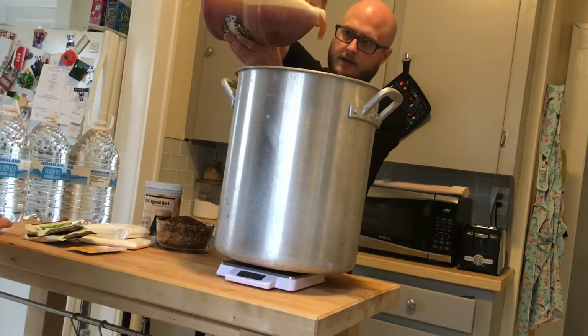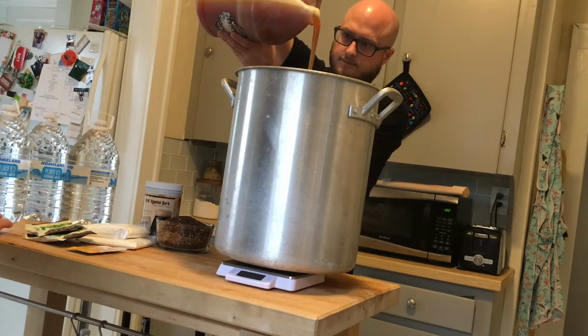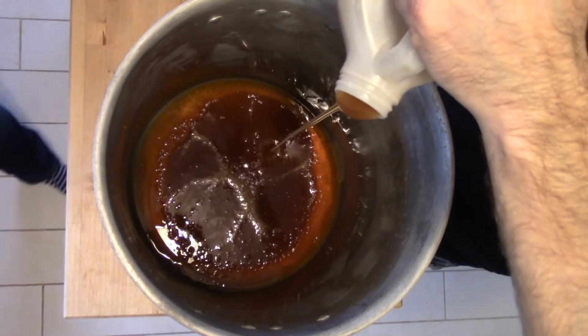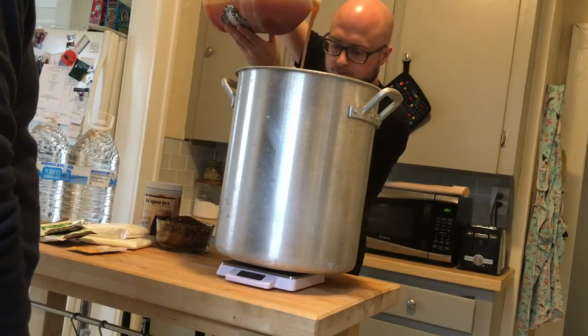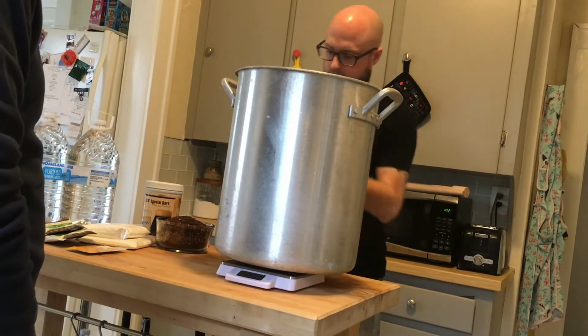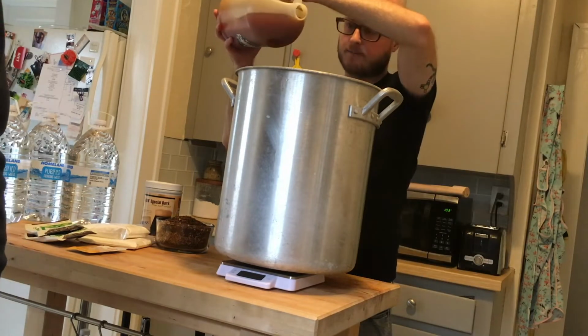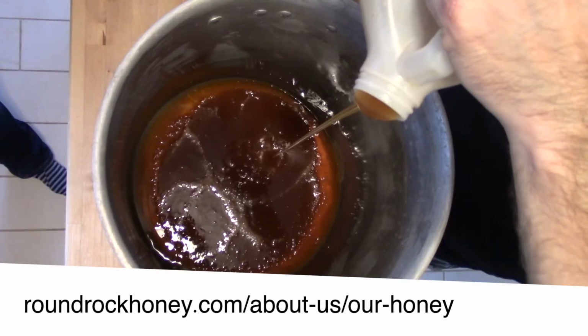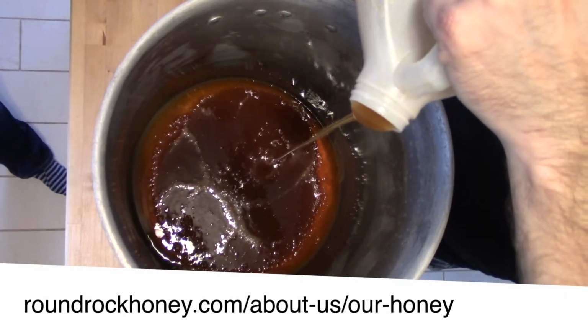That first bottle of honey was some cheap honey from the local chef supply store. The second bottle is Round Rock honey, which you've seen on Doing the Most previously. The cool thing about Round Rock honey is they include a chemical analysis of their honey on their website, so you know exactly what's in Round Rock honey when you brew with it.